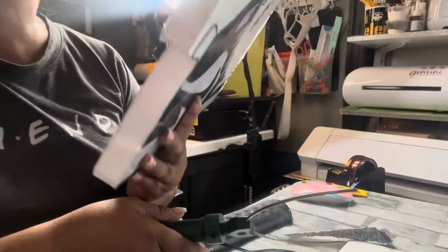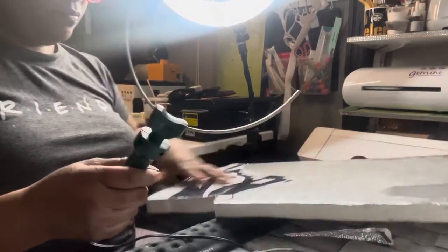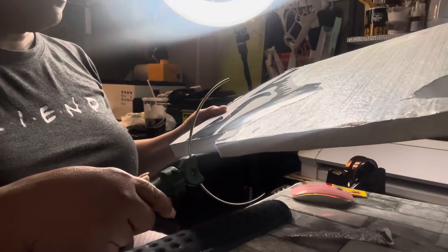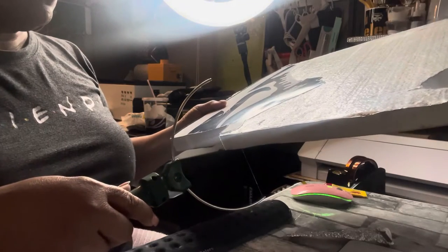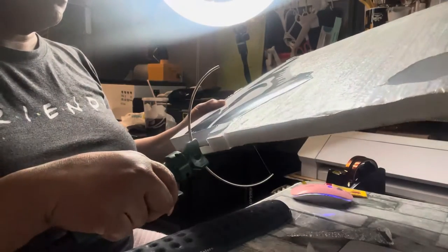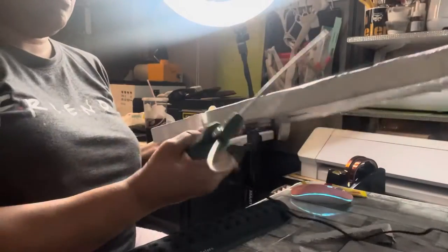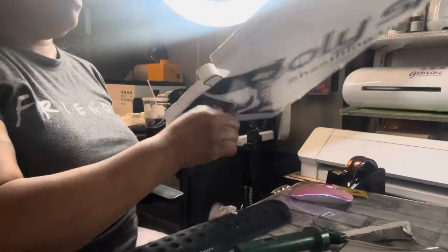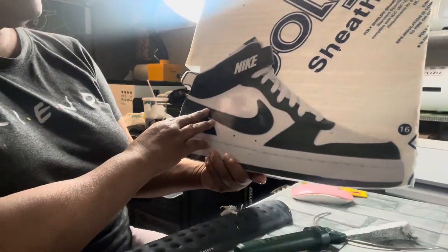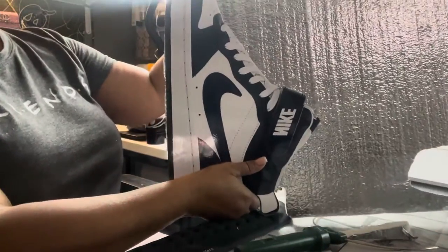Look how nice and smooth that is. It'll give you that nice finished clean look. Go ahead and cut around here. Everything matches up nicely, and sometimes one side might not match up perfect to the other side, but looks like I got it.